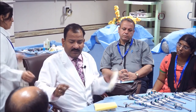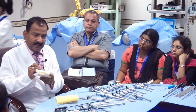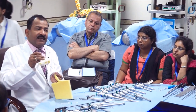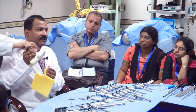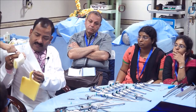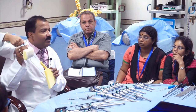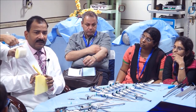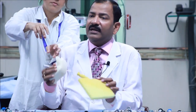For various needle, it is very simple. Just you have the same loop, this is a loop. Just go through the abdominal wall and pull the various needle, a loop is formed. Then through this loop, a grasper will go and it will catch the tip of the appendix. And then outside it will be rotated. Once you rotate, automatically a wrinkle will form here, and that will hold the appendix. See, it is holding the appendix, and then the appendix is stretched like that. The level of stretch you can adjust by pulling the suture out or in, and then you can dissect the meso-appendix by the harmonic, and then you can tie one extracorporeal knot, and then you can cut the appendix. So how to do it, we will learn later.